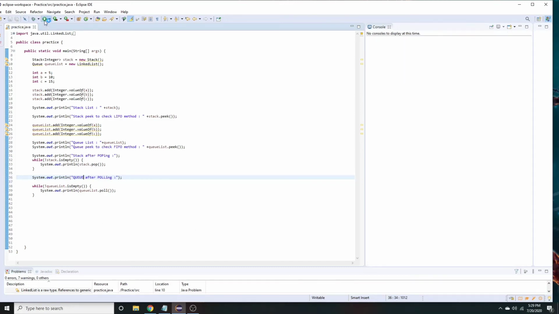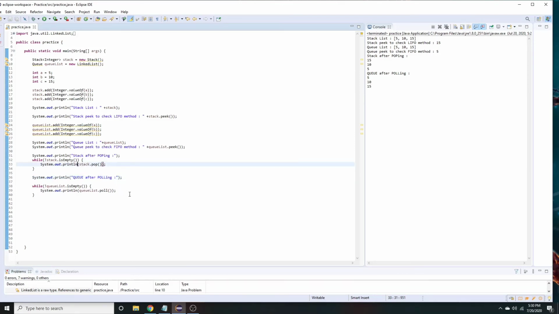All right, let's see how it looks. So let's give some space in between so that we can understand the result better properly.